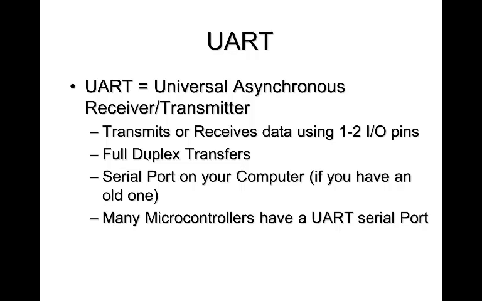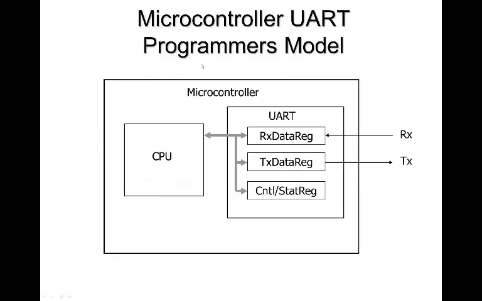Actually, nowadays they use UART over USB a lot of times, and that's what we're doing with the Unos. And many microcontrollers have a UART serial port. So in general, a microcontroller with a UART is going to look like this. Here's the CPU core, and here's the UART peripheral. There's our receive data register and a send data register, and bits get shifted in or shifted out of these registers. And there's usually some sort of control and status registers that allow you to manage the UART.